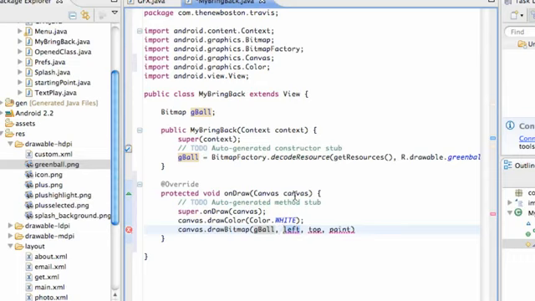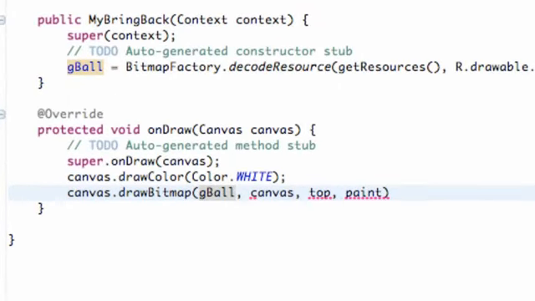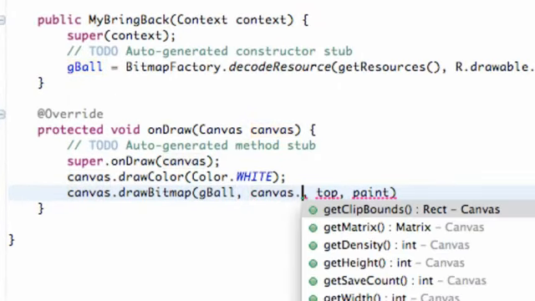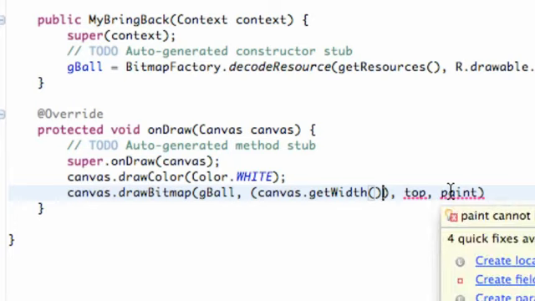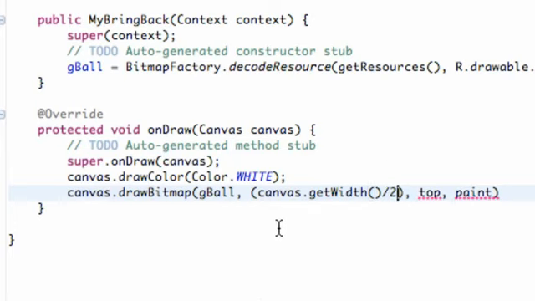So what we can do is grab the canvas size, because again the canvas takes up the whole width, and we can hit dot, and then say getWidth right here, and that's going to return the value of the pixels of the whole width that's available to us. So let's put that whole thing in parentheses. We don't have to do that, but it's just easier for me to look at, because this is how far left we want it. So basically it's getting the whole width of the canvas, and then dividing that value by 2.